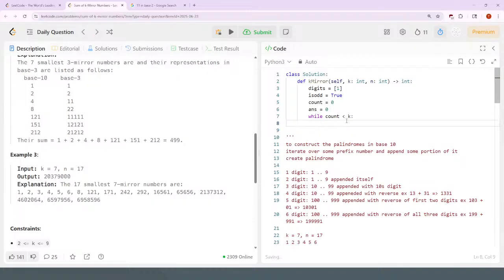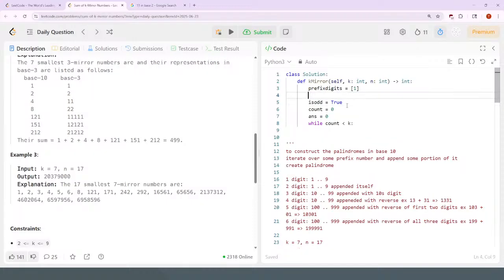So first things first. I have my array of digits, and my array of digits should be just like the front stuff. Maybe I'll call this the prefix digits. So currently it's just 1. And if it's odd, then maybe I have my suffix digits as well. Currently my suffix digit is just nothing. Suffix digit being what I would try to append.